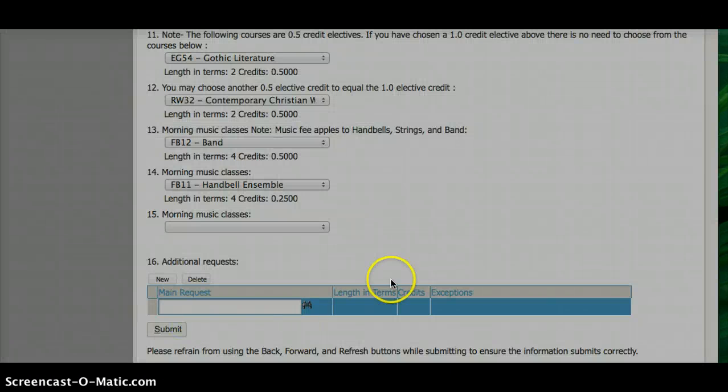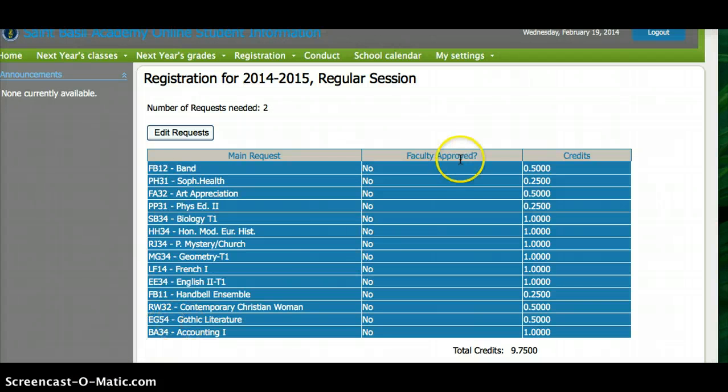Once you hit submit, it will come up and you should see a screen that looks something like this. Notice you've got them in alphabetical order by course code. Again, if you want to go ahead and write in next to the elective choices which ones were your first choice and which one was your second choice or your third choice, you can go ahead and do that. And if you had another 1.0 credit choice that you'd be willing to take, let's just say if you don't get Accounting 1, you'd rather take DigiApps, you can go ahead and write that in once you print out the screen. This is the screen that you're going to print out and have your parents sign and return to your homeroom teacher by March 10th.